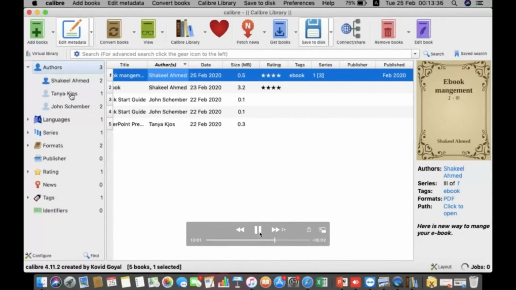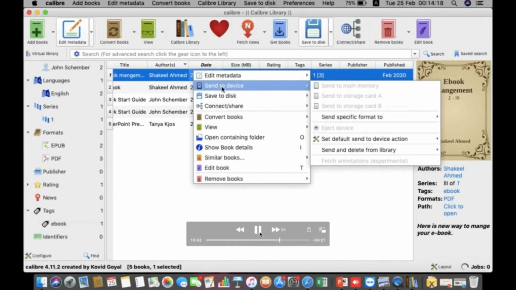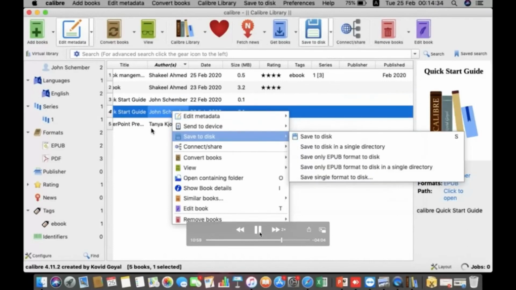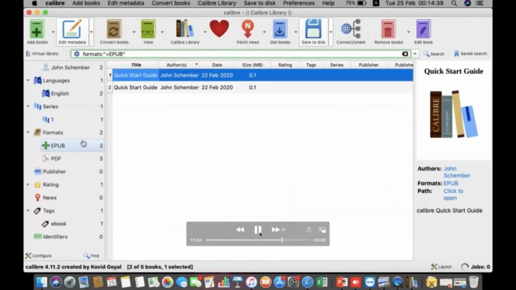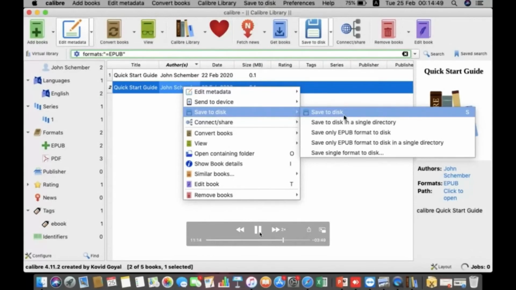By author, you can search out your books. For example, you're using one software and there are multiple authors, multiple books. So by series, by name, by extension, you can find different types of books, whatever library you have maintained in this software. One of the best software. On any stage, you can edit data, you can send to the device. You can find your book by the extension, and you can save it in multiple options.